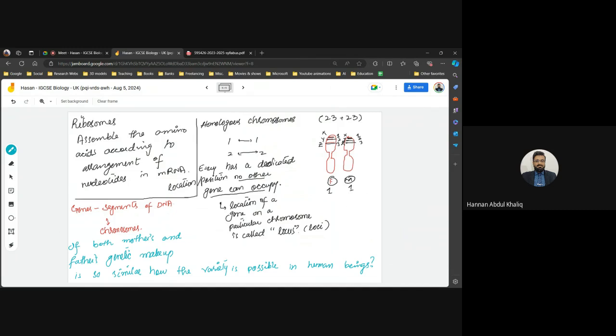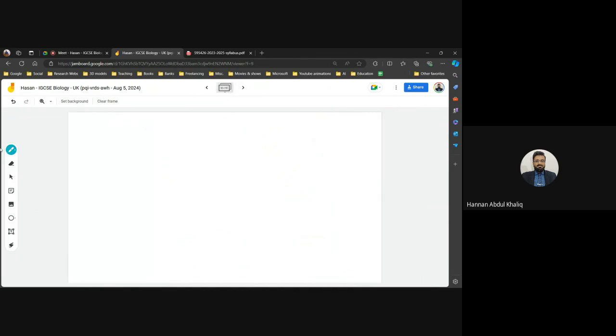For that purpose, you need to understand something very clearly. I will get away from the current topic very slightly and get back to it. When we talk about a gene, a gene has a sequence of nucleotides, a particular sequence of nucleotides.